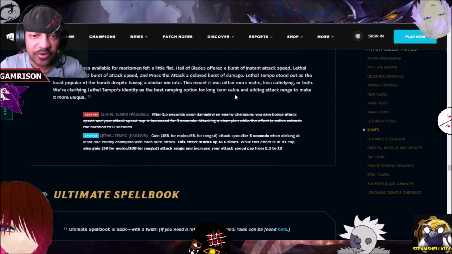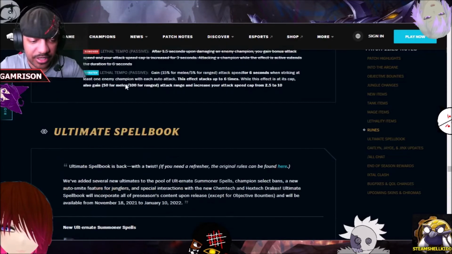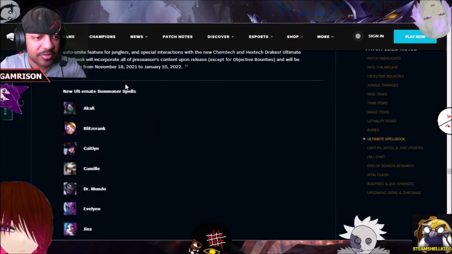Halo Blades offered a burst of instant attack speed, Lethal Tempo a delayed burst of attack speed, and Press the Attack a delayed burst of damage. Lethal Tempo stood out as the least popular of the bunch despite having a similar win rate. This meant it was either much more niche or less satisfying, or both. We're clarifying Lethal Tempo's identity as the best ramping option for long-term value, adding attack range to make it more unique. Maybe that'll make it a bit more appealing on Jinx for those that build Lethal Tempo instead of Fleet Footwork or something else.